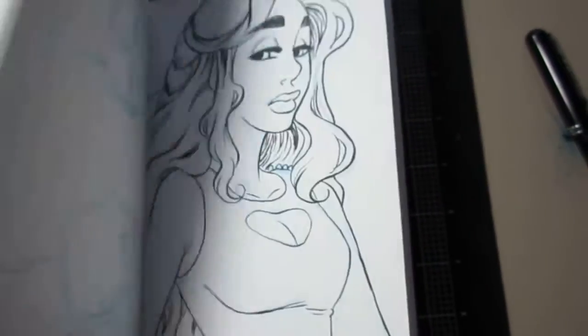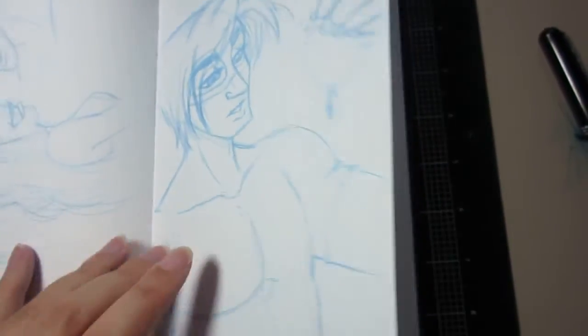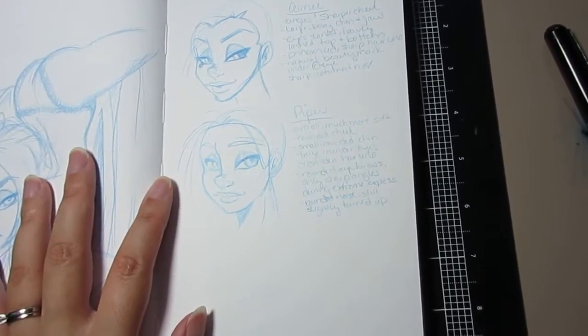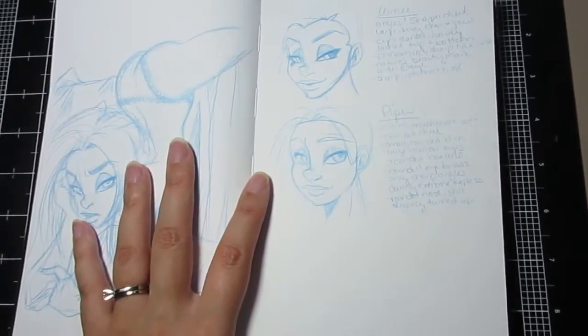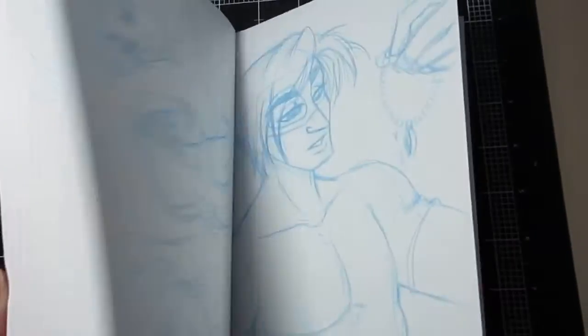So I was like, okay, I need to stop being so picky and just start using them whenever, because I'm not going to get better unless I use them. And if I keep waiting until the absolute perfect drawing to use them, then it's a waste of materials. But yes, so that is my sketchbook review for this week.